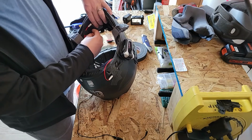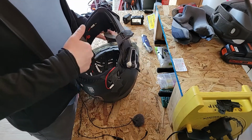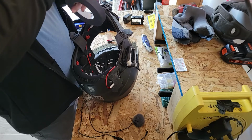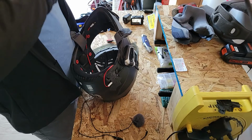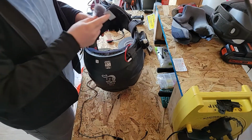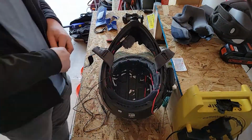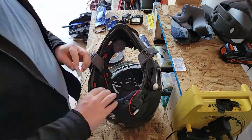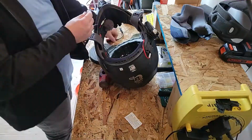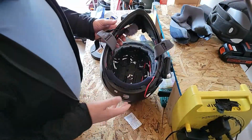So it'll be just sticking out of the cheek pad, just off to the side a little bit, like that. I'm actually gonna go ahead and tape that up. And then from there, I have to basically wind the cable around inside of the helmet until I get to the end of the cable, and then put it back right the same place that the aux cord is. All right, there we go.